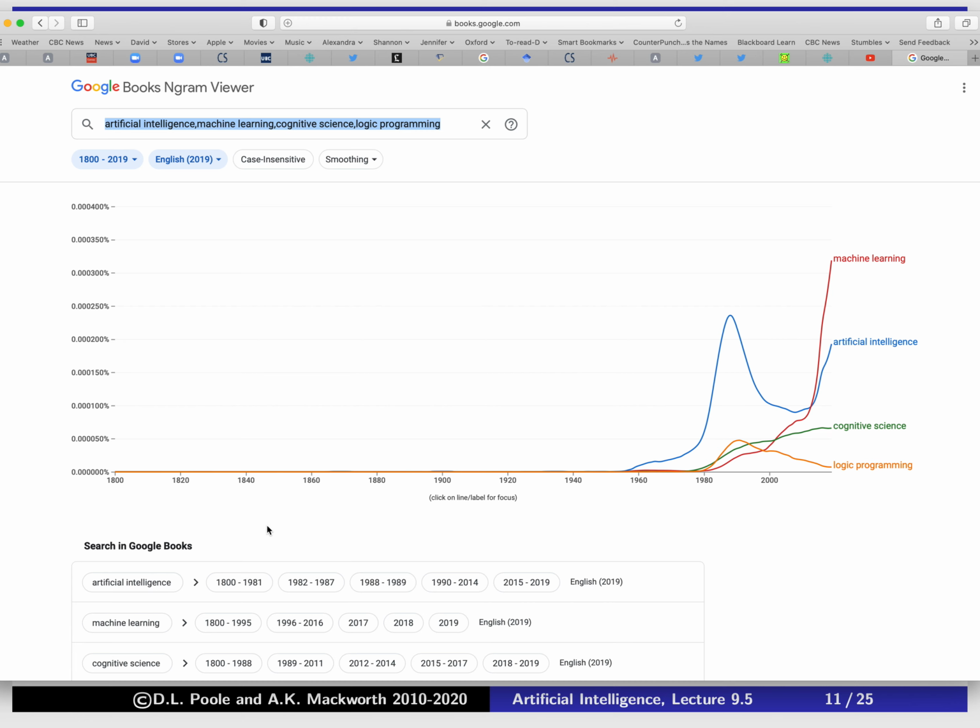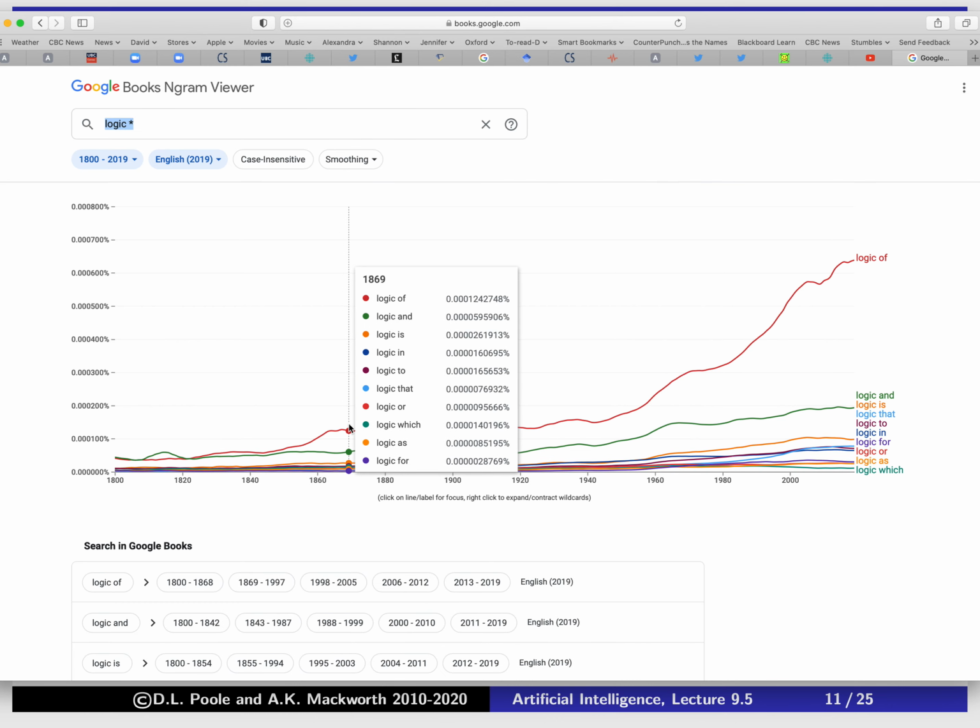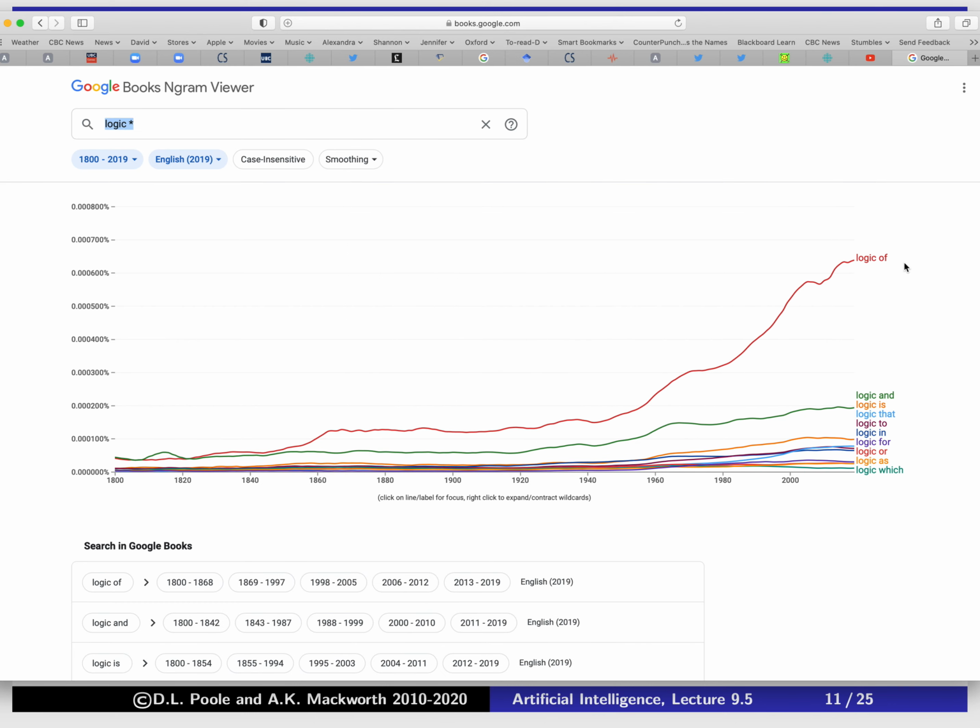Okay, so that's this one here, and actually Google published, I think, all the way up to 5 grams. So for each word in the English language, you can go and look up how likely it is given some other word. Okay, so we can actually try to do this. So we can look at, given logic, how likely is it the next word is, and it's going to tell us the most likely words that follow logic. And it's logic of is the most common, then logic and, logic is, logic that. Okay, that's how we can do that.